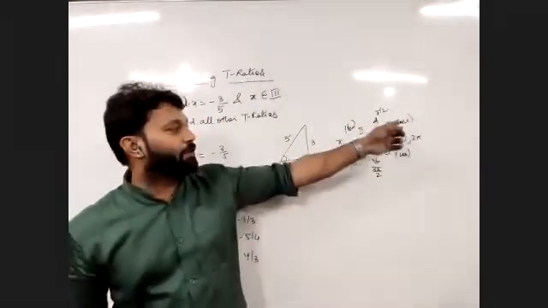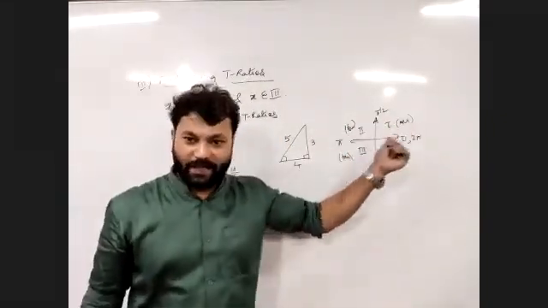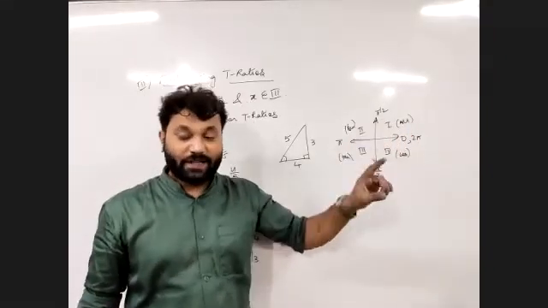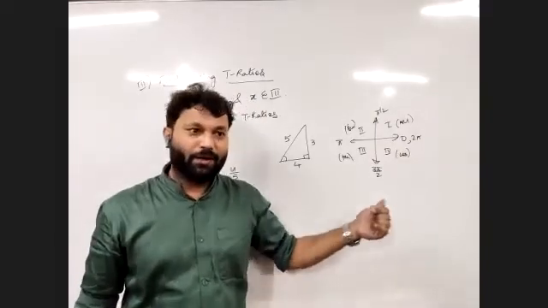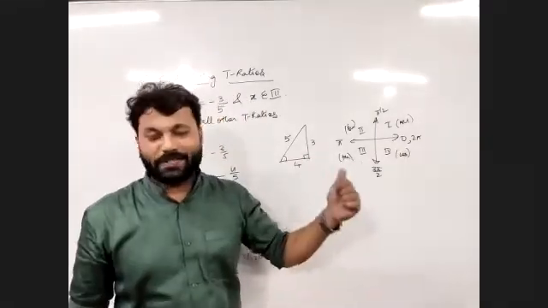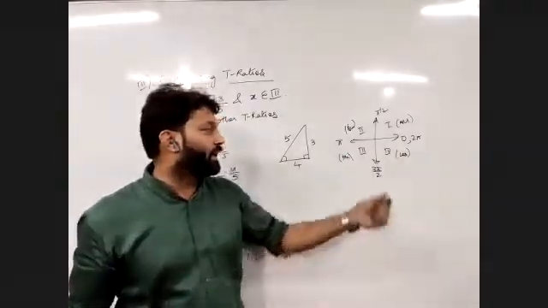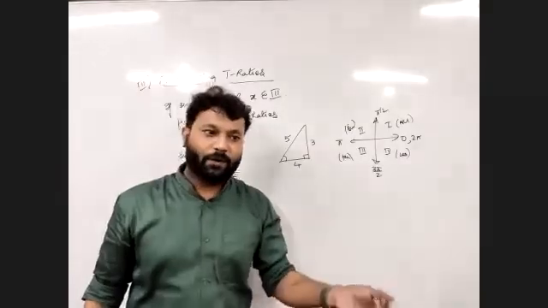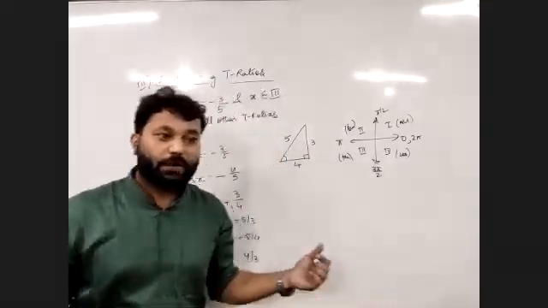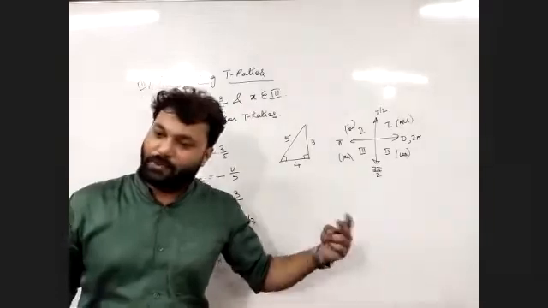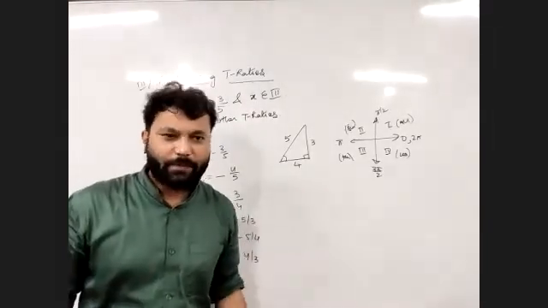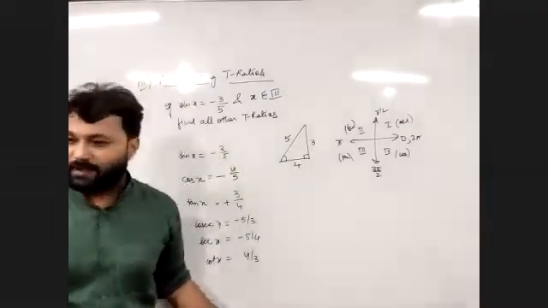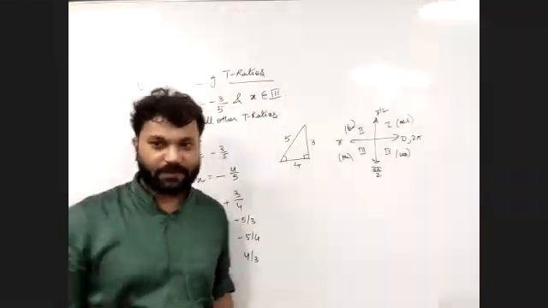See, in the first quadrant all are positive. Sin will be positive in the first and second, and sin will be negative in the third and fourth. If we talk about tan, it is positive in the first and third, and negative in the second and fourth. Right? So each t ratio is either positive or negative in exactly two quadrants. So if the quadrant is not mentioned, then we will have to do it in two cases. Is it clear? Depending upon the sign of the t ratio which is given to us. I hope I have made it clear. We'll do one more example based on this.